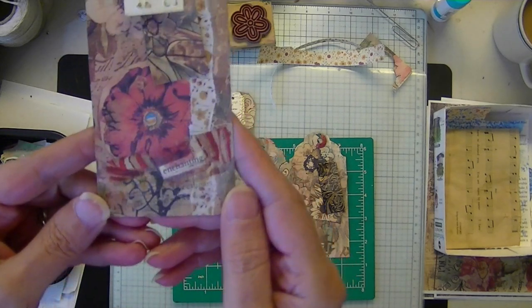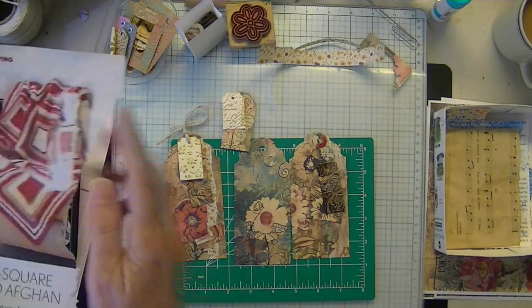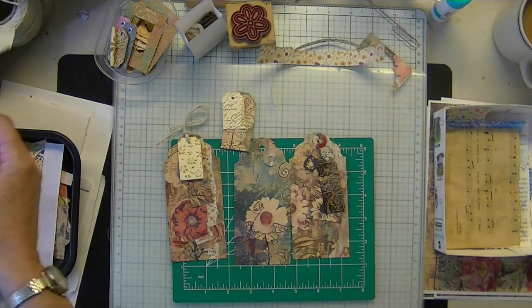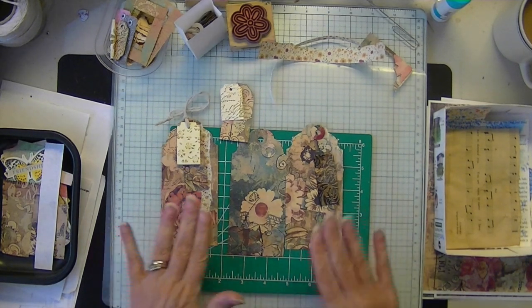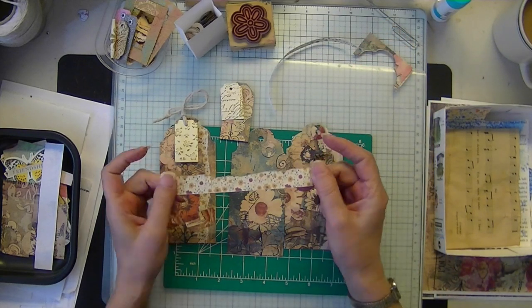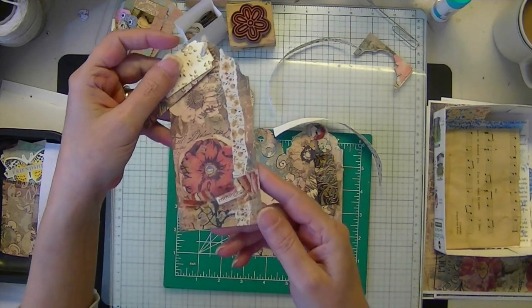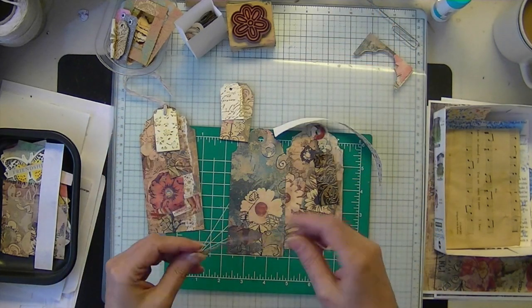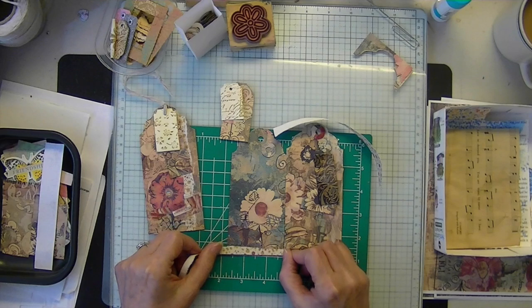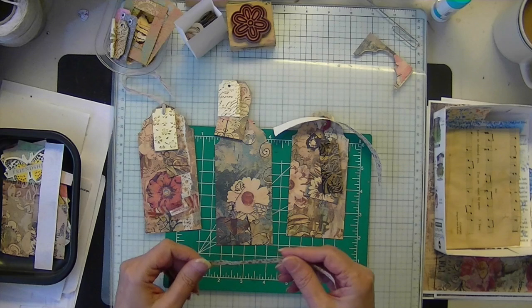That word came off of this pattern, so I was looking for patterns. So what you'll need are your tags. I have some scrap paper, some text for words, some magazines and other stuff so I can make some washi. I used some of my millefiori — I thought it kind of went well together. Don't be afraid to mix things. I'm just going to add a little bit to these two so they're all similar in some way.